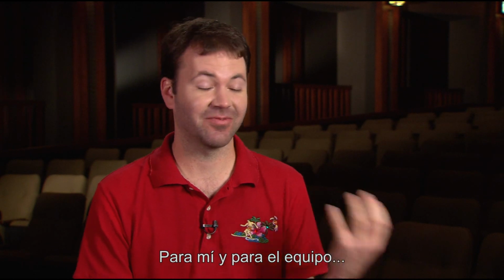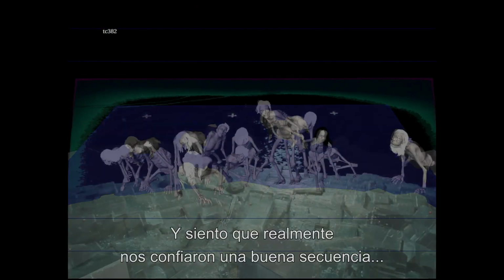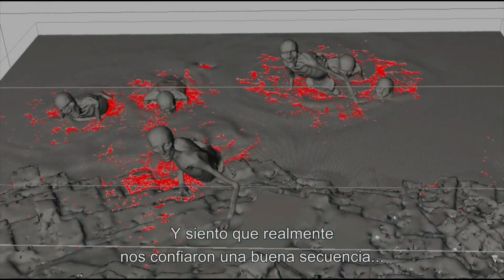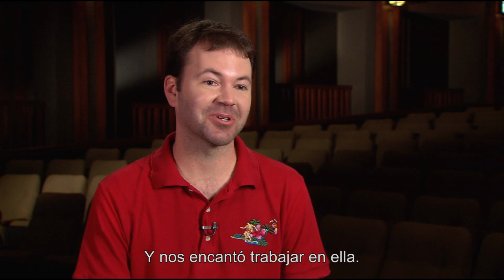For me and for the team, it was the most complex work that they've given us. And I kind of feel like they really entrusted us with a nice sequence, pretty major to the book. And we loved it. We loved working on it.